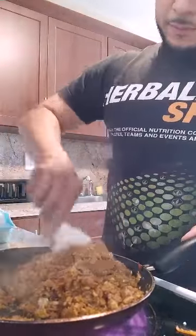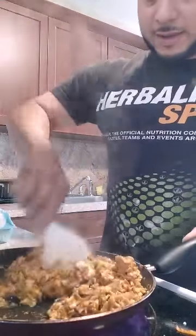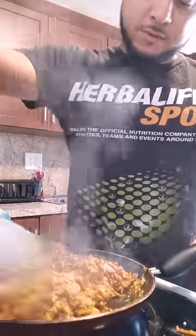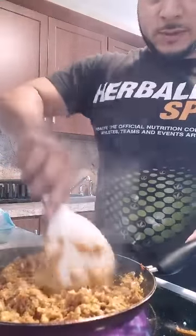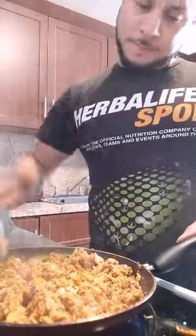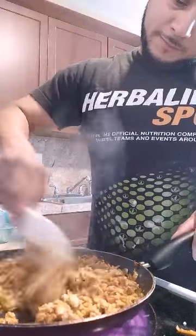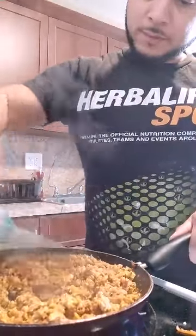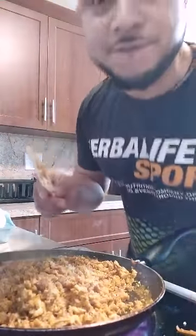Gotta make sure you keep stirring it because you don't want it to get stuck, and then it'll taste like burnt. You don't want that. You don't want that in your life. Almost done. Finito.